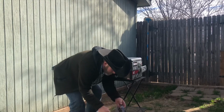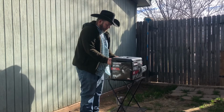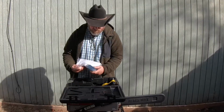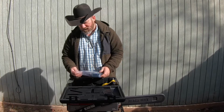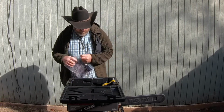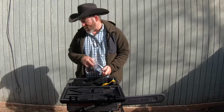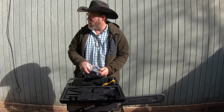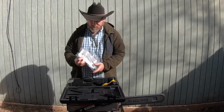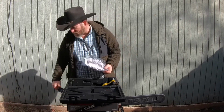Alright, so first thing, like I said, I'm going to open it up. We're going to look into this owner's manual. Oh hell, it came with a little deal of 2-cycle. I bought a bigger deal of it. Like I say, I got everything. Chain oil, 2-cycle oil. Got the whole works, the saw. It was right under $200, like 198 bucks.